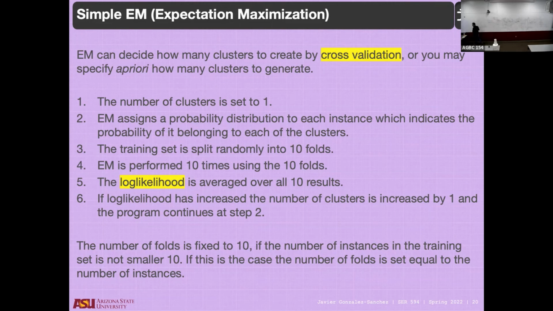Another fancy word, cross-validation. What is cross-validation? We are the data set. We are each of us one row.